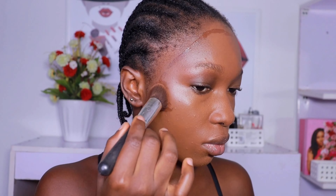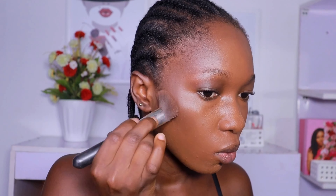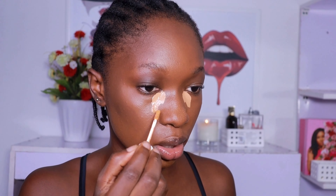Now we have a nice blank canvas — I look like an egg. To contour my face I'm using the Adventure Pro makeup concealer in a darker shade. Then to highlight I'm using the Juvia's Place magic concealer and the Fenty Beauty Pro Filter concealer. I apply the Juvia's Place one first because it's really bright, then I put the Fenty Beauty one on top and highlight the rest of my face with it.